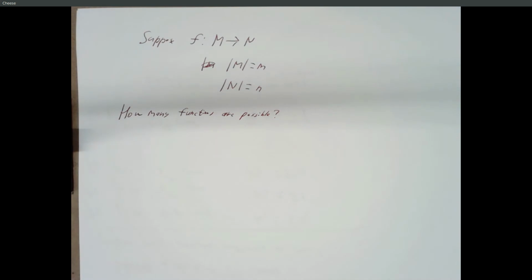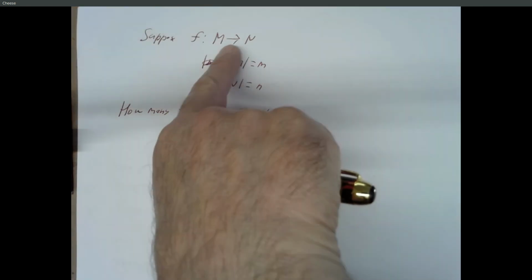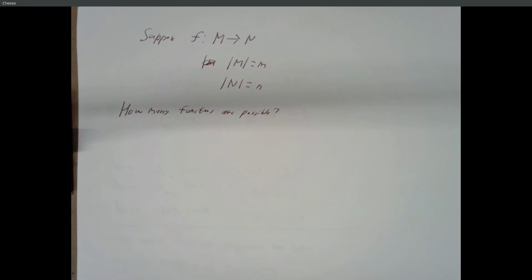That's horrible grammar. But the correct grammar would be something like, what's the total number of functions from M to N that we can come up with, or something like that. But how many different ways could we define a function from M to N? So let's try to break this idea of coming up with a function down into subtasks. So what is a function, first of all? We talked about this briefly. What do we mean when we say a function from M to N?